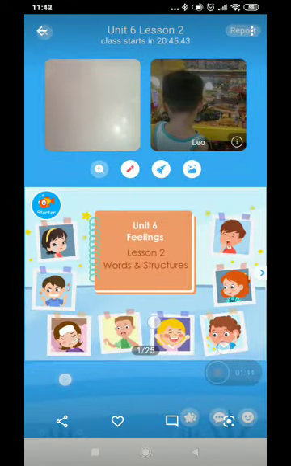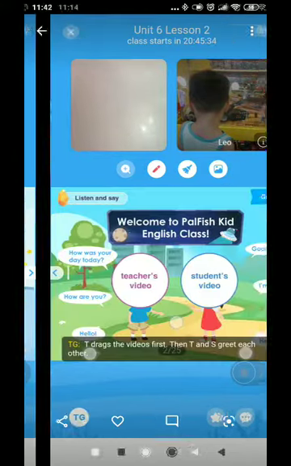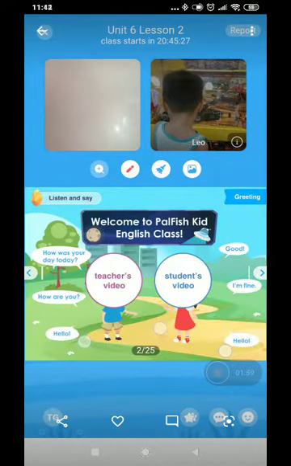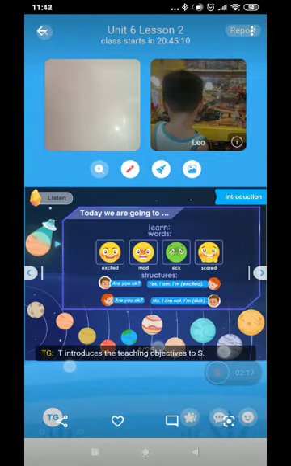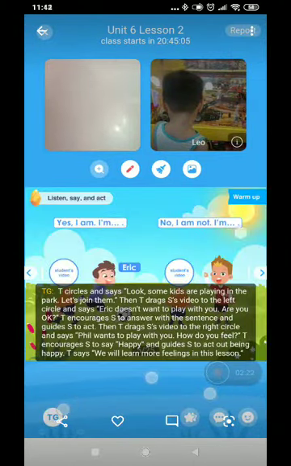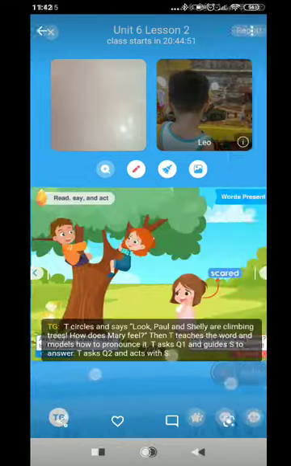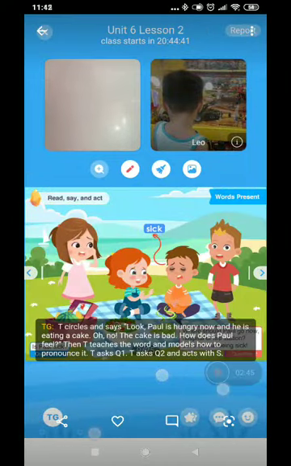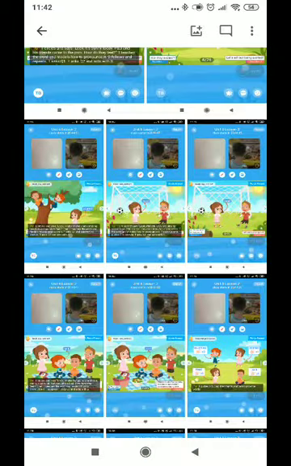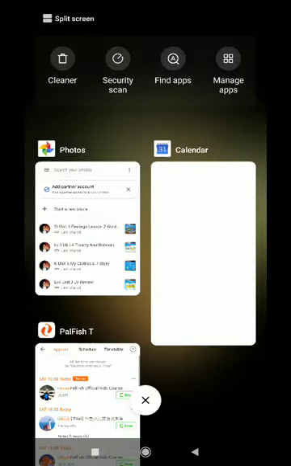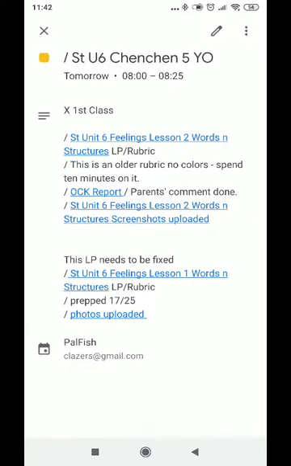I'm reading them on my laptop, but all my teacher's notes are saved. I've cleaned this up a little bit, and I'm missing some slides because I was recording and talking and thinking at the same time. But you can see all my teacher's notes are saved, and they are not in the app. So even if the student doesn't have that particular class, everything for me is saved, and I can go back and finish that lesson plan.